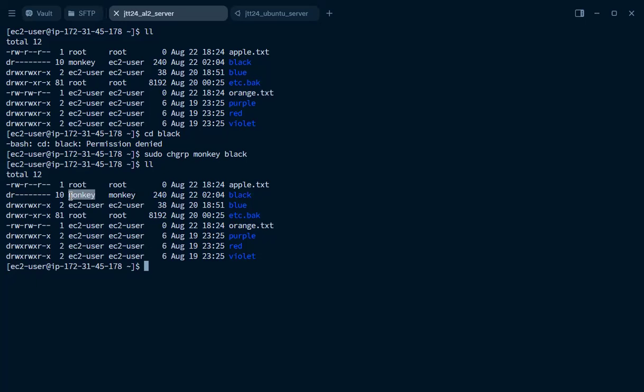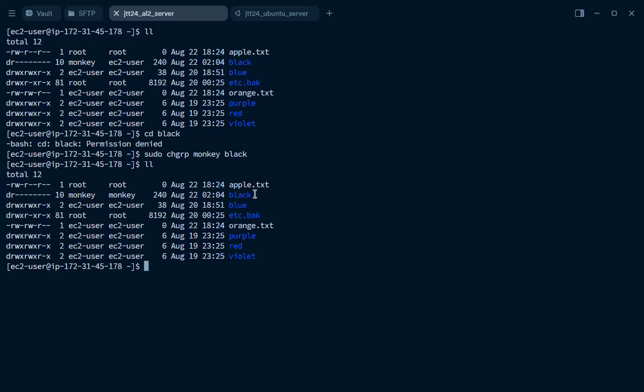It's not difficult. It's right on your screen. Can you have monkey here and then say it is EC2 user again? The only thing you might not understand is I've not shown you the members of this monkey group, if EC2 user is a member or not. But from what you're saying, it's very obvious that the user that has access to black here is monkey. This column is for users. The next column is for group.